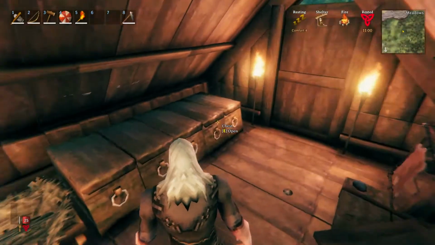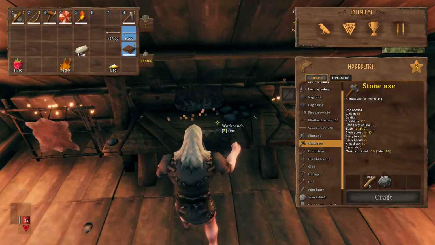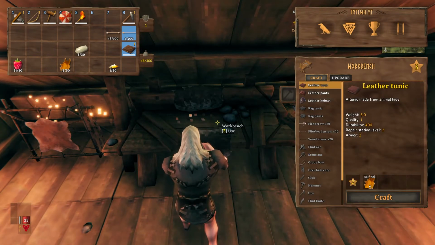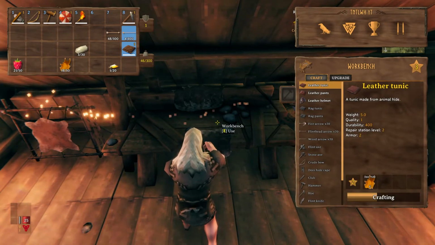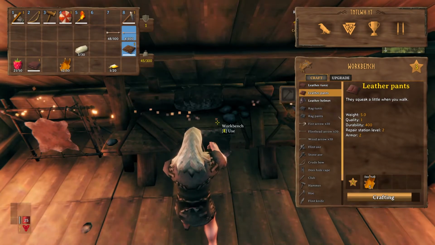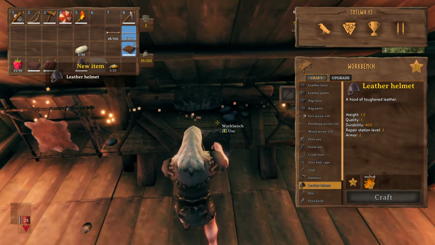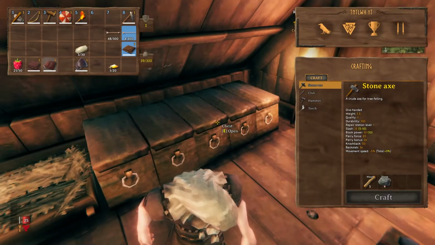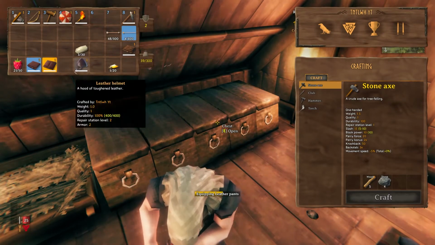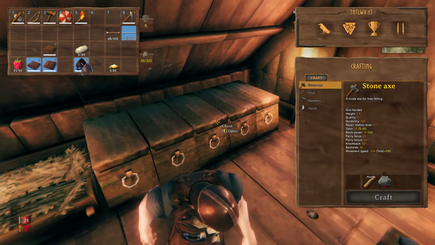Wrong chest. Jeez. All right, so we got 18. So I think that's actually perfect because I want to make all three of these items. And I believe it's going to take 6 each. And there we go. So once you have that, you can actually equip it by just right-clicking on it. Let's see, equipping leather tunic. And you can also do all those at the same time and over equip them as well.